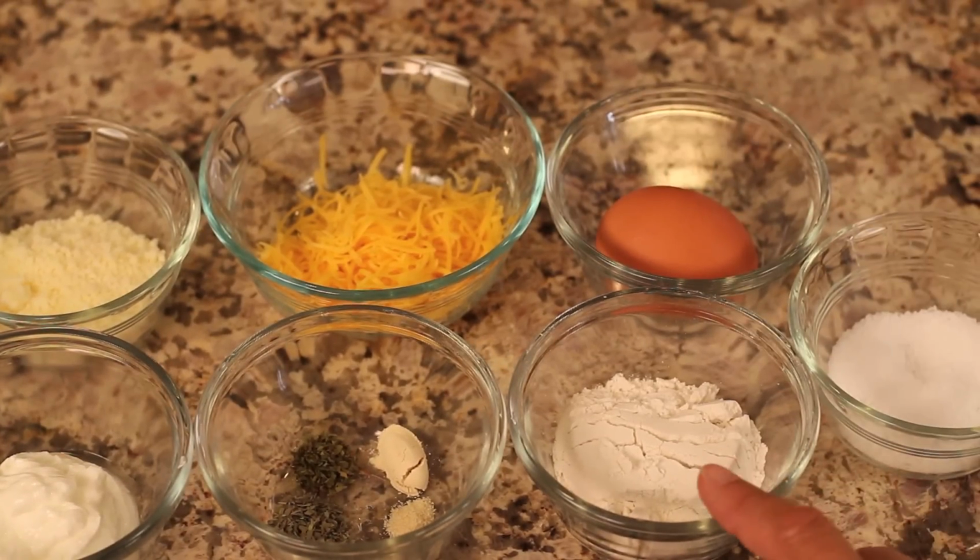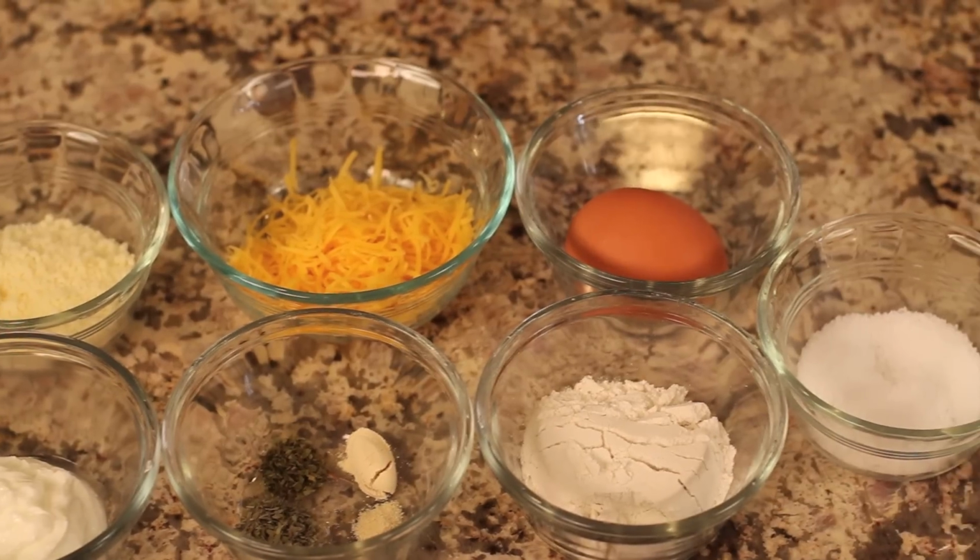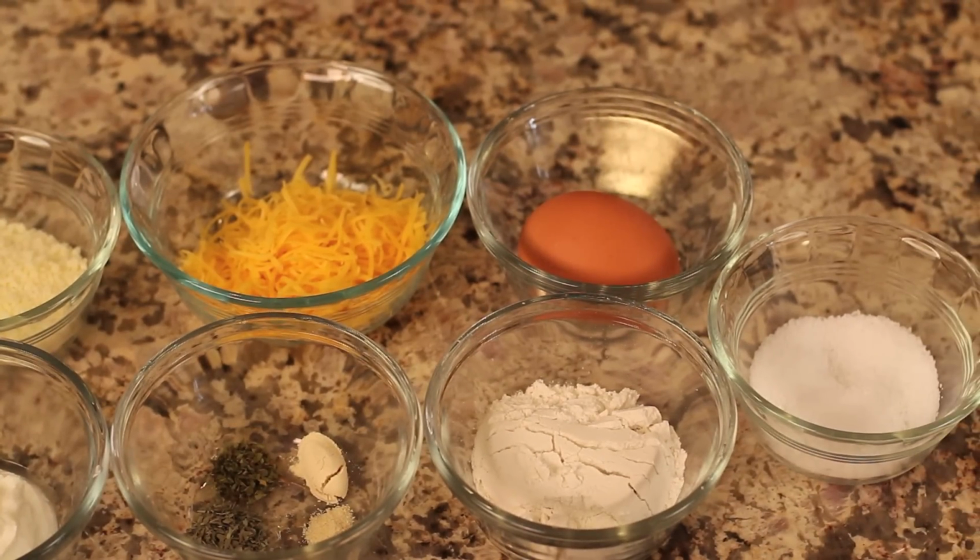And then here I'm using 1/4 cup of the flour from Trader Joe's. This is a gluten-free all-purpose flour. I have 1 egg, and we'll top it off with a little bit of salt. That's just all for our crust.